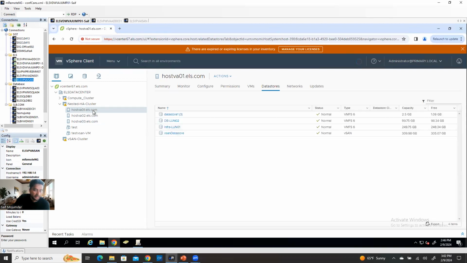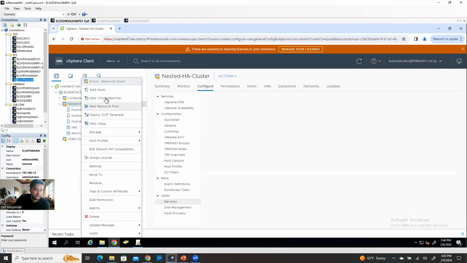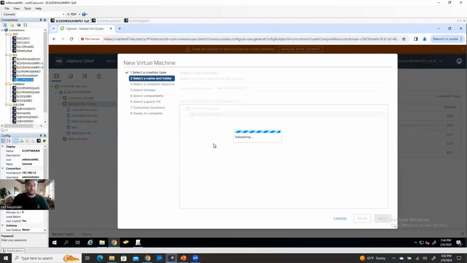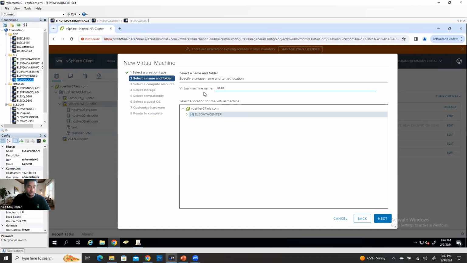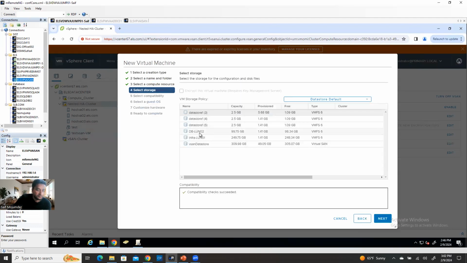So now you have SAN storage attached to your three hosts, so you can easily create a machine anywhere. Right click, new machine, click next, just as a sample. Now you have storage, so you can choose where you want to put it.